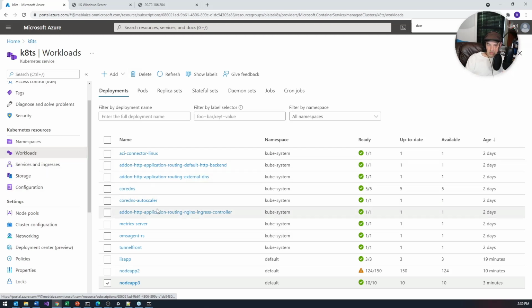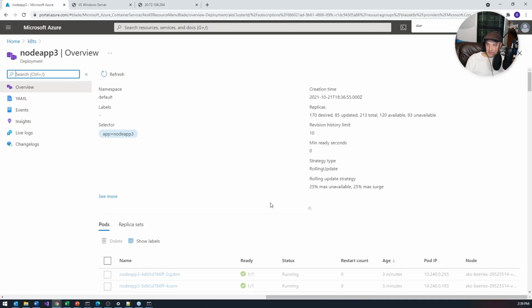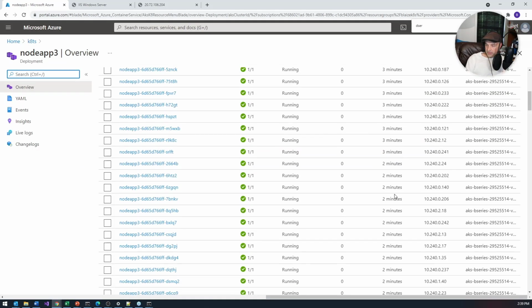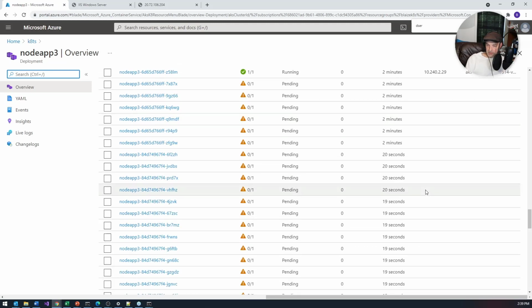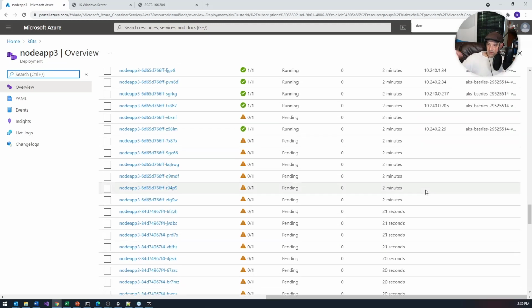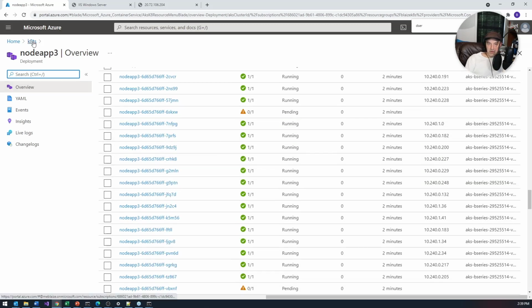So if I go back to my workloads, I should be able to see node app 3 coming up on more than the B series. It's going to continue to prefer that B series until it runs out of space, and then it's probably going to start scheduling that on other nodes as it can find them in that D series, because the toleration exists now.